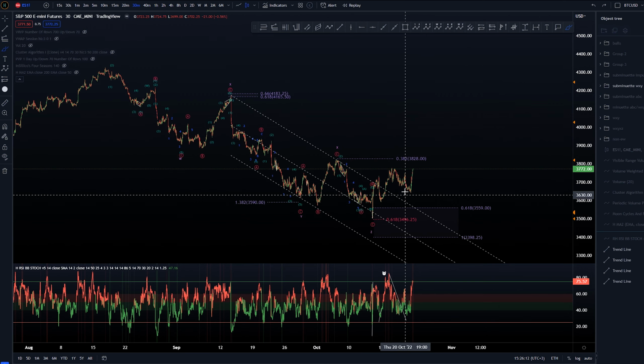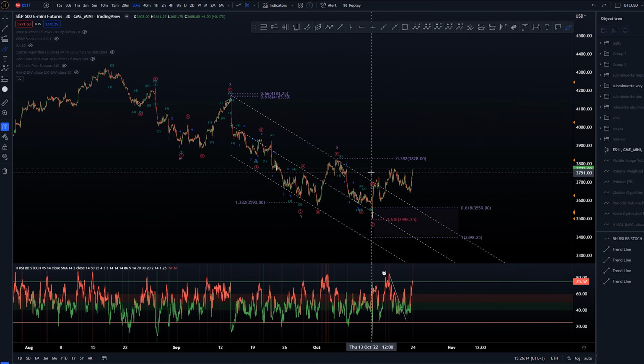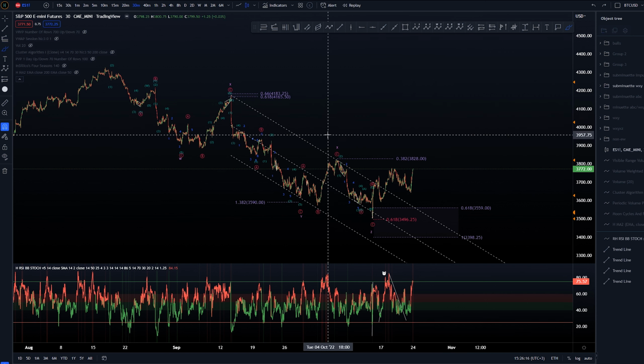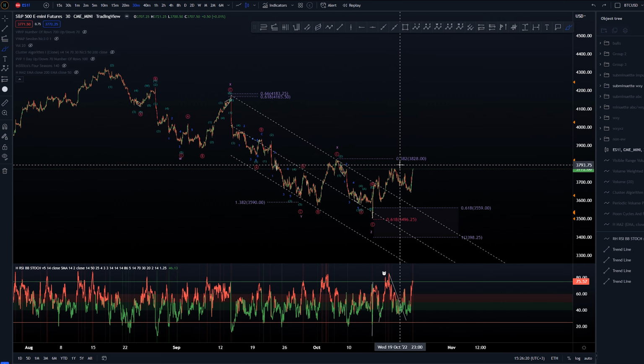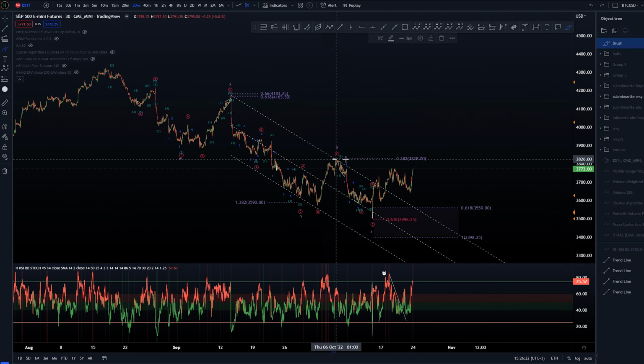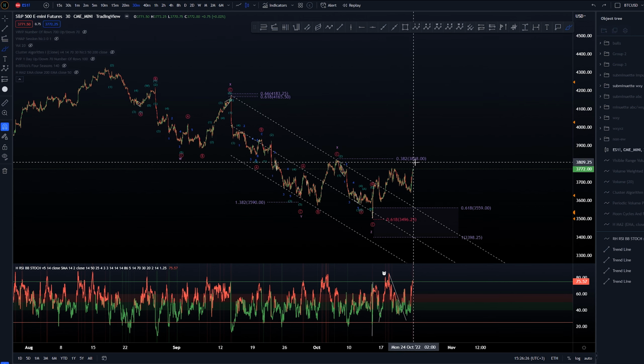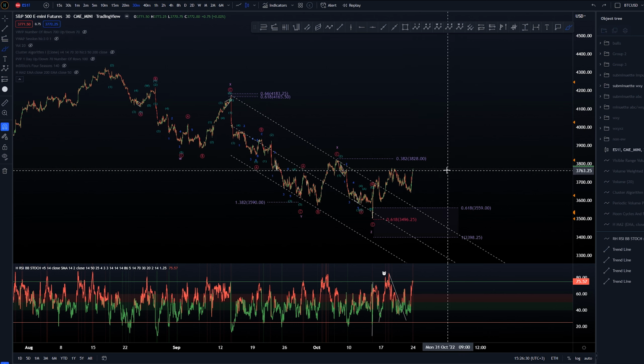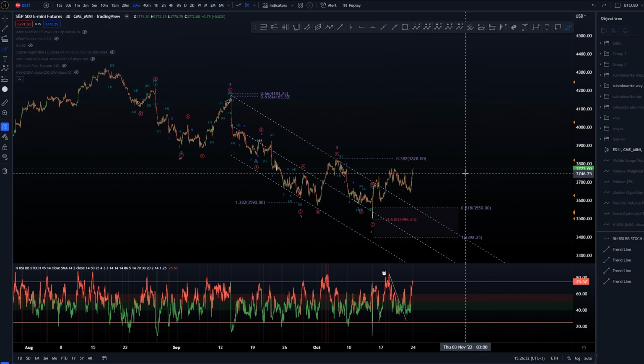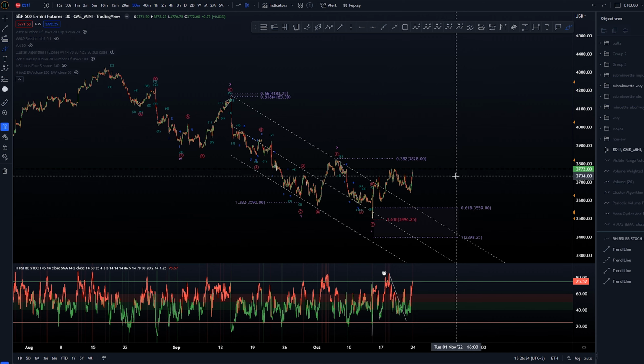Now, this again was only possible on NASDAQ and S&P 500. On Russell 2000 and Dow Jones, that was no longer possible because these new structures over here had already taken out these highs. I had not taken that into consideration before and did not actually look at those. I was just tracking NASDAQ and the S&P 500.